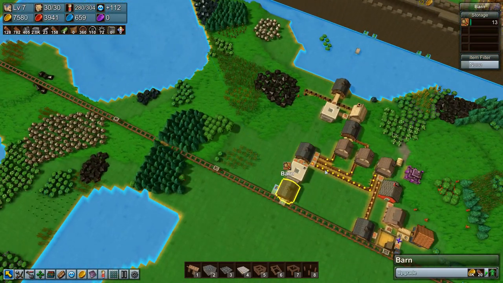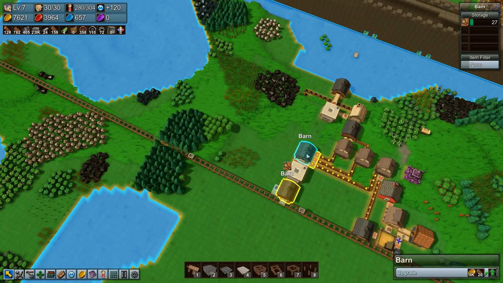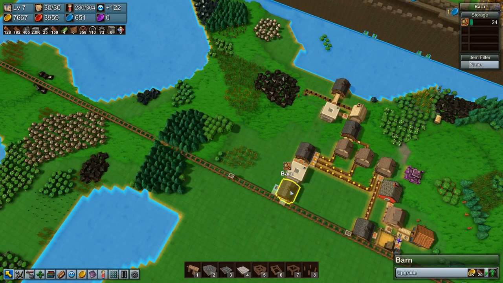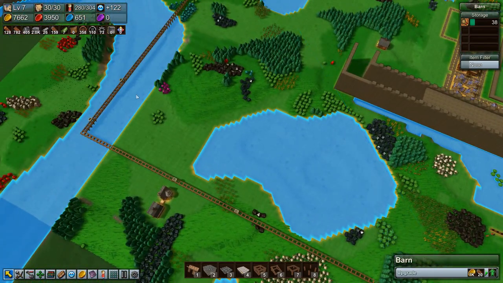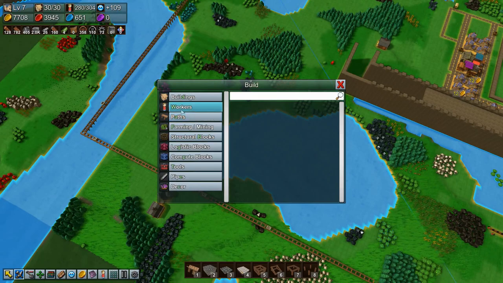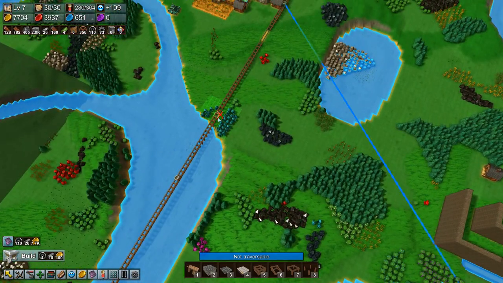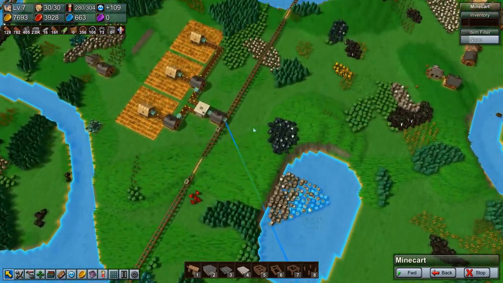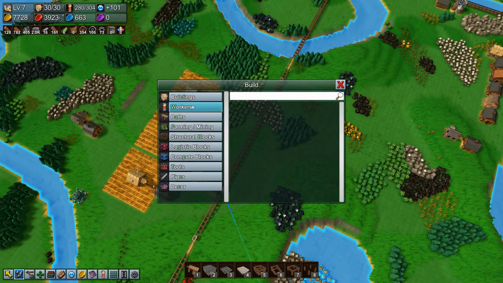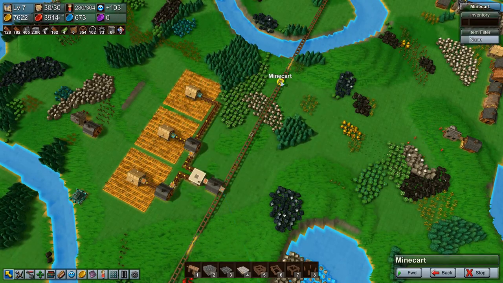Wow, we're using a lot of grain. A lot of grain. We need more carts. We can stick in two more right now. So mine cart there. Go. Mine cart there. Go.